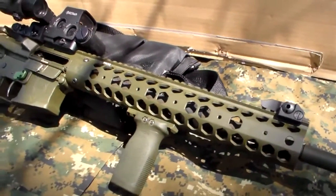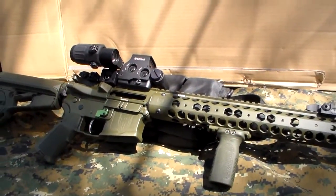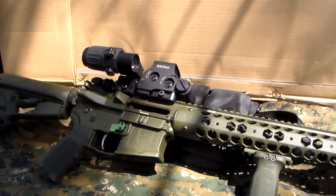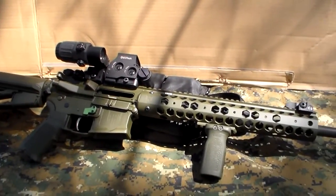But this one equipped the way it is is about $2,800 to $2,900. So that gives you some specs on it. Give us just a sec — I'm going to grab a couple more mags and go shoot it, then we'll give you some final impressions. Be right back with you.